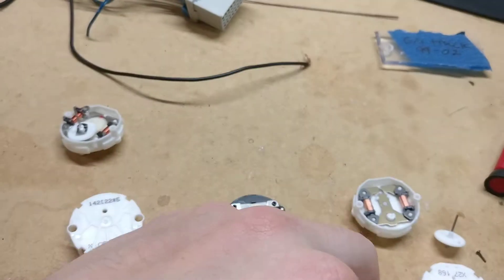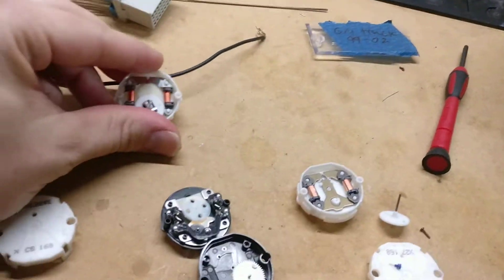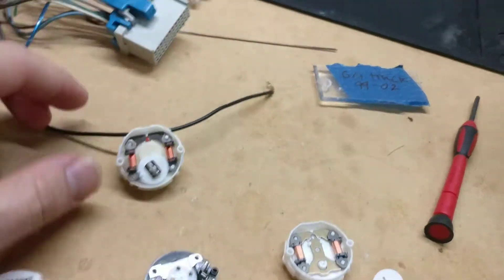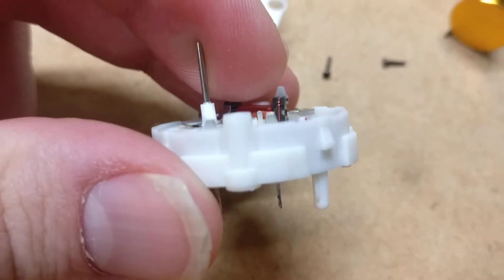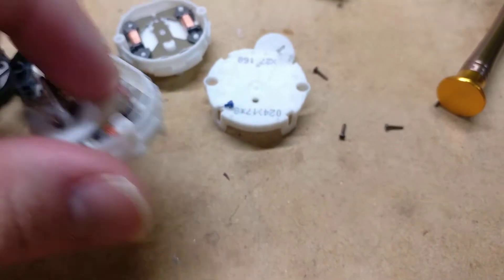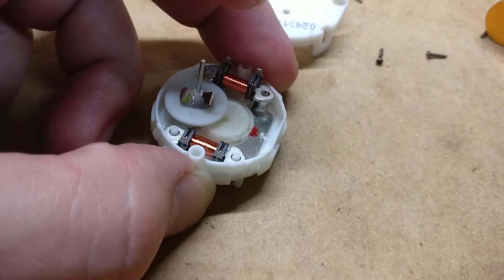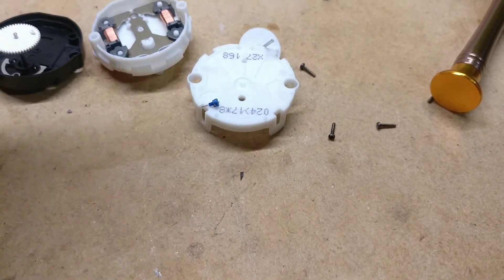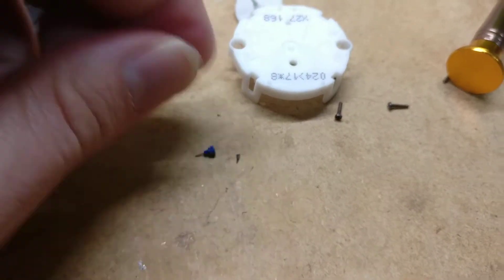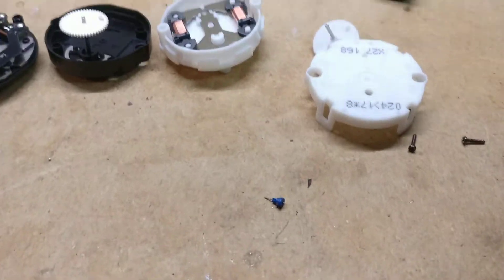I just figured y'all might be interested to see the inside of them. The most interesting part to me is just how very little difference there is between the x-27 and the C5. What always makes the difference is just that plastic tip on there — you can see how this one's sitting in there already flexed. It looks like it's just too much force for that little plastic gear, and it just kind of pushes off to where it binds up or just doesn't rotate. Yeah, it seems to be what's wrong with the C5s — just that little bit of plastic. That small attention to detail makes all the difference when you're making a product like this.